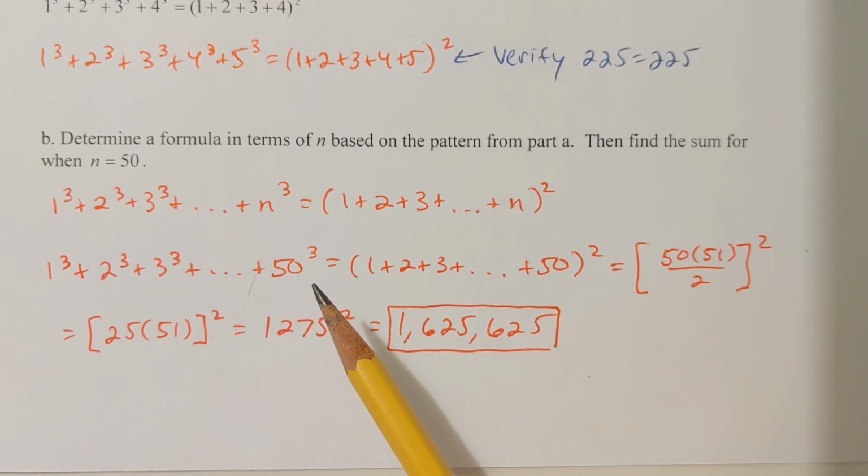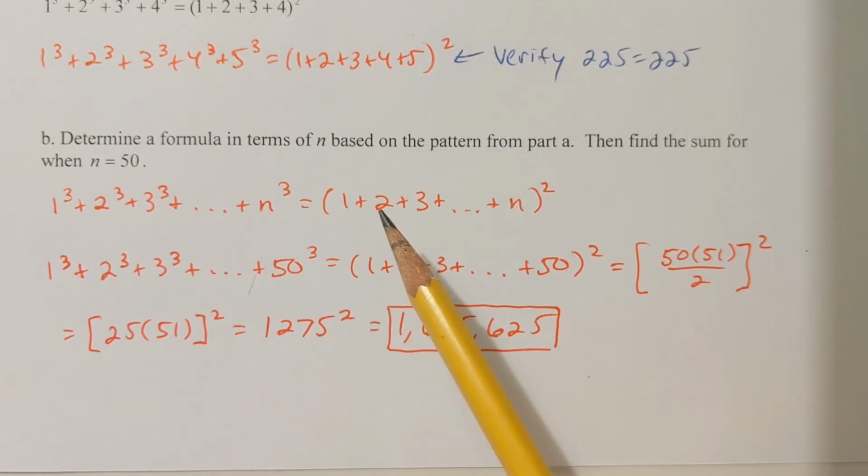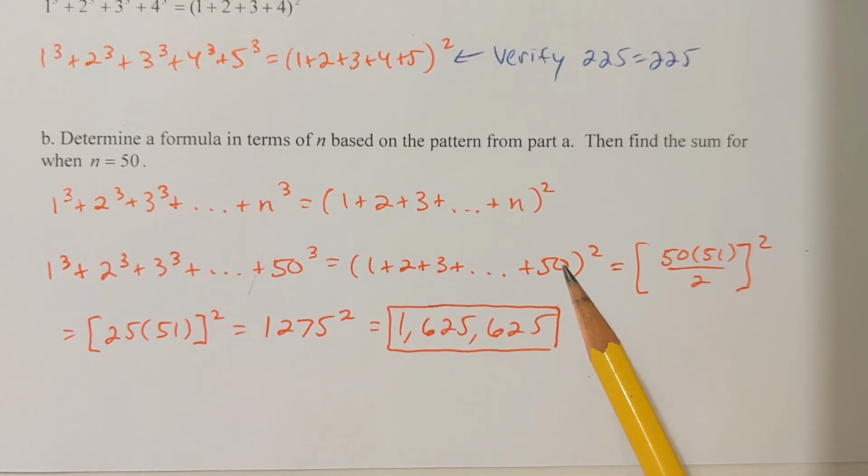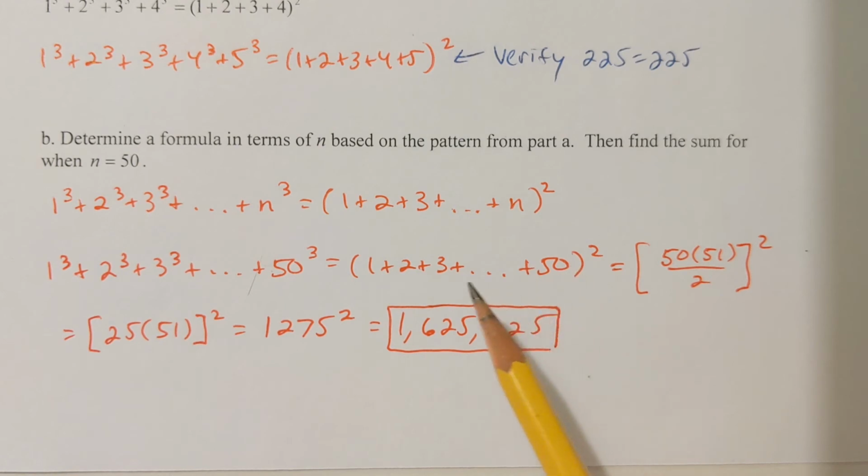Okay, well, that would be equal to, using this formula, 1 plus 2 plus 3 plus 4 plus all the way up to 50, squared. Okay, now 1 plus 2 plus 3 plus 4 plus all the way up to 50 would be a time-consuming thing if I were to type that all into the calculator. So maybe I can use inductive reasoning here and see a pattern that's going on.